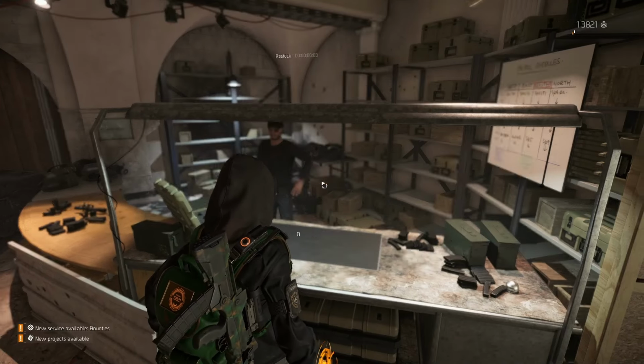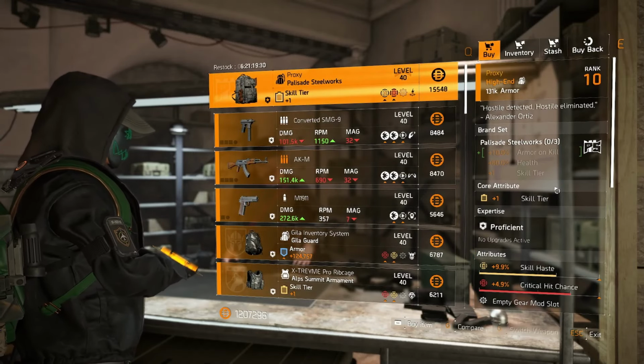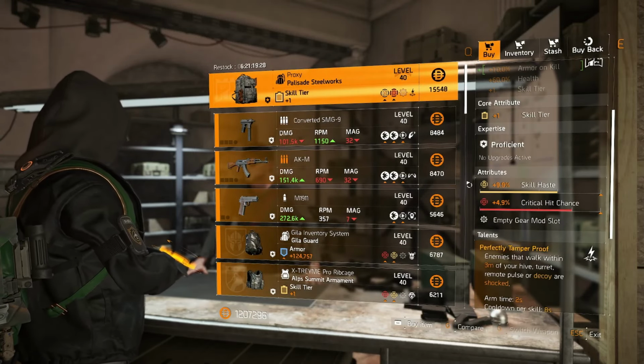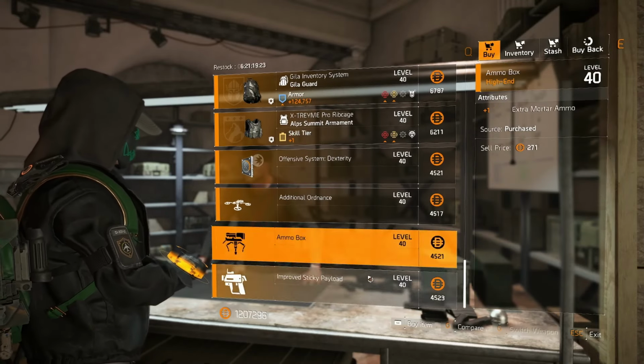At the base of operations, there's a proxy for sale with skill haste, so this is actually pretty good, meaning you can put whatever other skill attribute on that you want. Everything else though is mess, so let's just move on straight away.